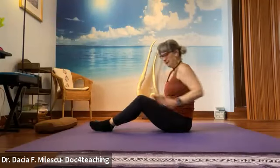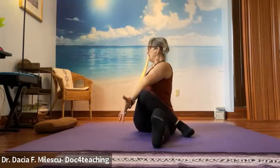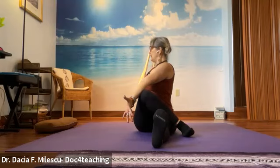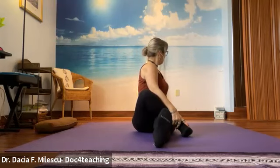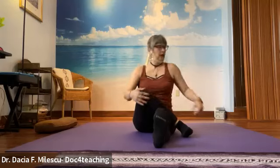Good, slowly come up, shake it all out. Bend this right knee, right foot over the left thigh. Flex the left foot. Take your left elbow to the outside of the right knee, like so. Lengthen first and then twist over that right shoulder. Four breaths. Turn the head, then the upper body, reboot to the opposite side. And come back.